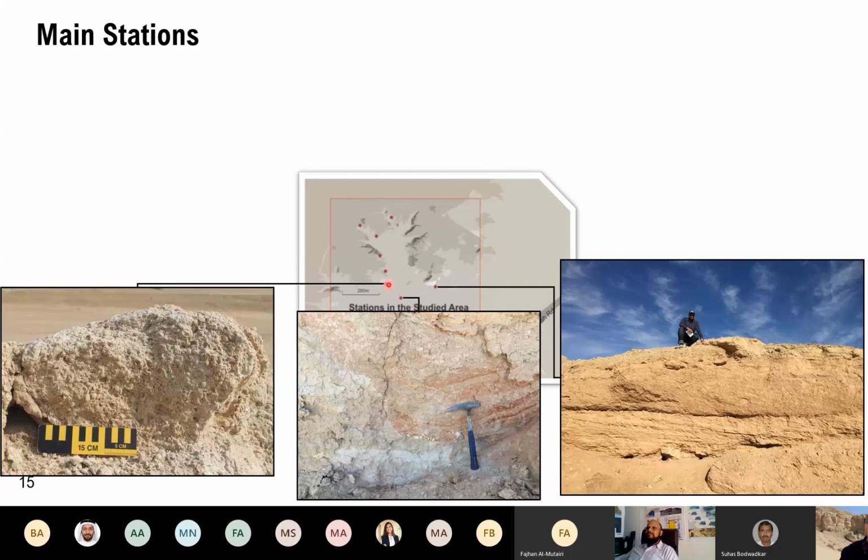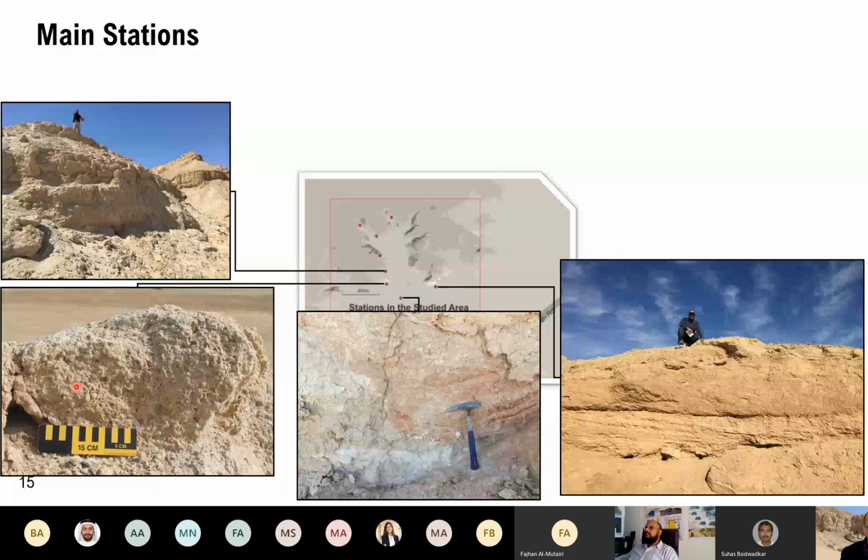When we move a few feet upward, you can see at this section the fossiliferous sandy rock, which is comprised mainly of gastropods. That's the drastic change that we can see from just moving a few feet up, how the stratigraphy is changing, and why, and based on what we are taking our stations. Above this one, to the left side, when you walk a little distance, you can see the next station, which is the fourth one here. It's around 4 or 5 meters in height, and again, Ayman here is a scale.